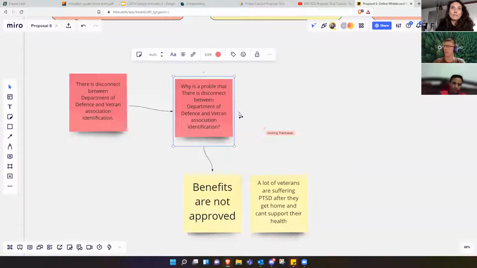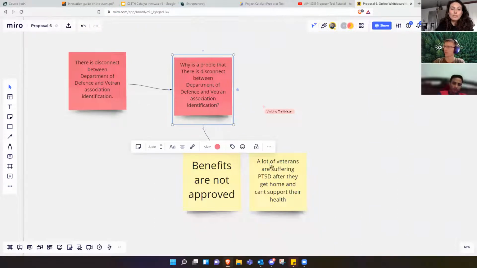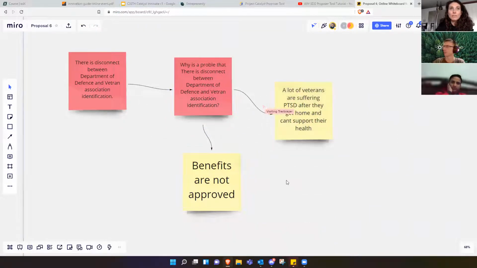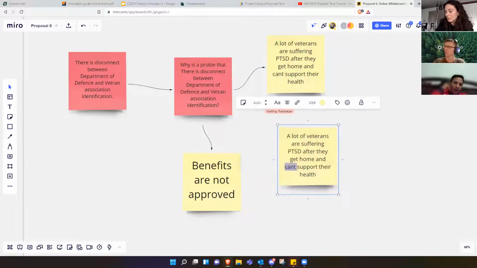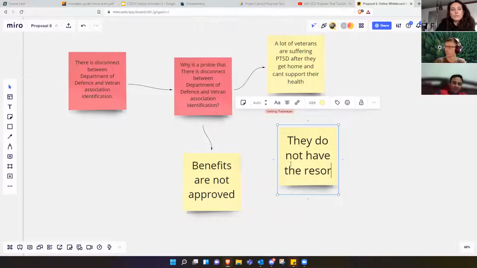Sometimes that's hard if you don't have the resources that you need to do that. So you have a lot of veterans. What do they say? I forget the number. It's like 3 veterans commit suicide. Is it 3 or 33? 33 veterans commit suicide every day or something. I should know this off the top of my head.